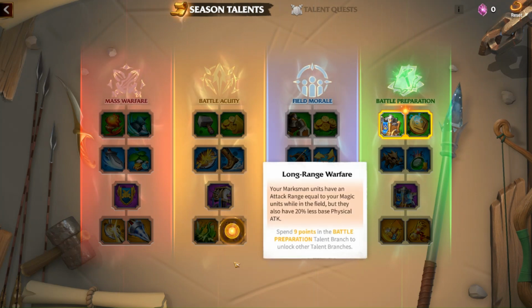And now our beloved is back. Long Range Warfare. Oh, I missed you so much. So, Long Range Warfare actually got a big nerf this season as well. Your marksman units have an equal attack range to your magic units while on the field, but they also lose 20%.